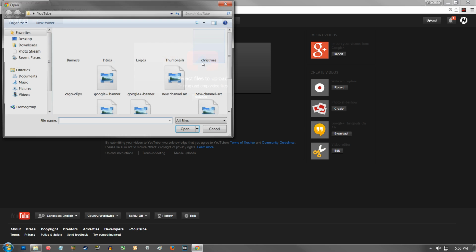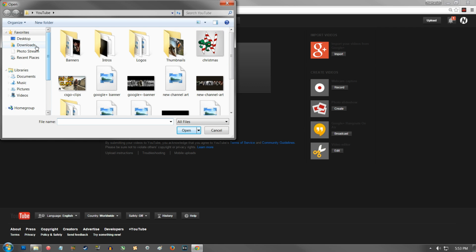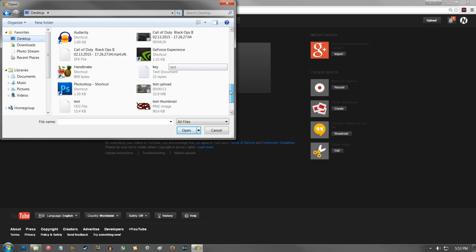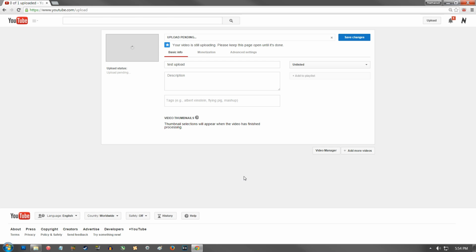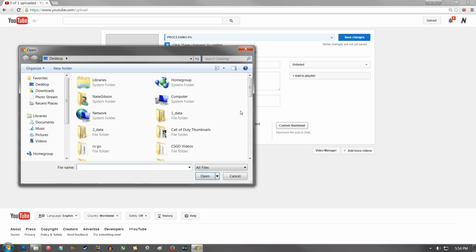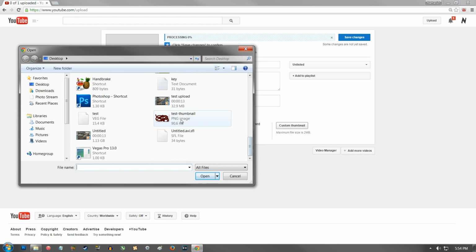and you're going to select a file. So I saved it on my desktop, and it should be, where is it? You need to make sure that it's a smaller one though, which is kind of obvious. As you can see, test upload right here, and then open. So this is what it's going to look like for you. So we can rename it whatever you want, just random whatever. But right here, this is where you're going to upload your thumbnail. So if we click this, go to desktop, and then right here is our amazing thumbnail. And then just open it.